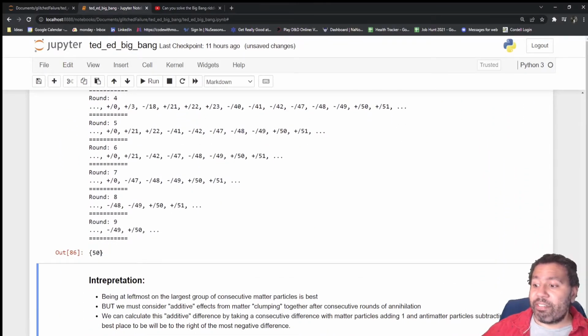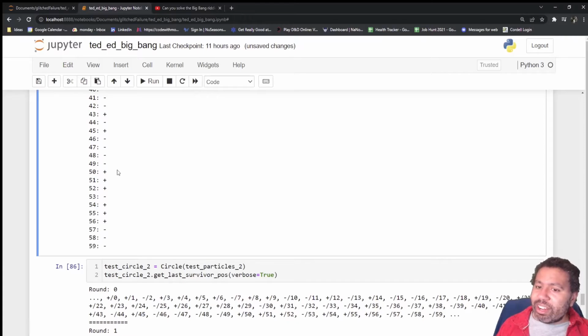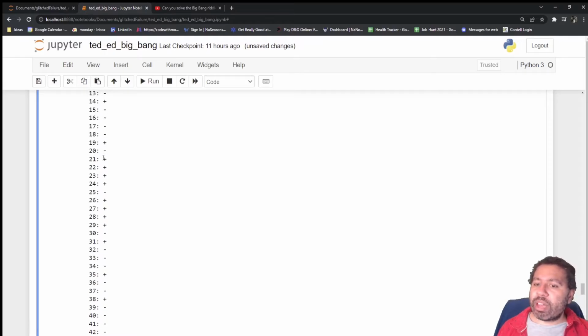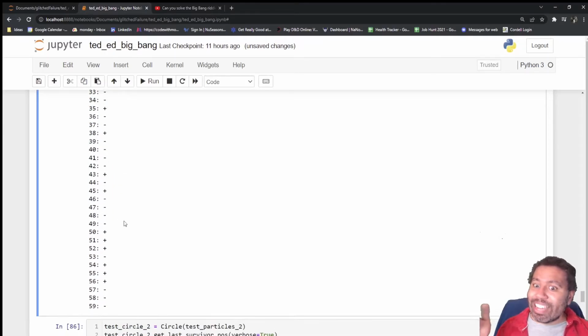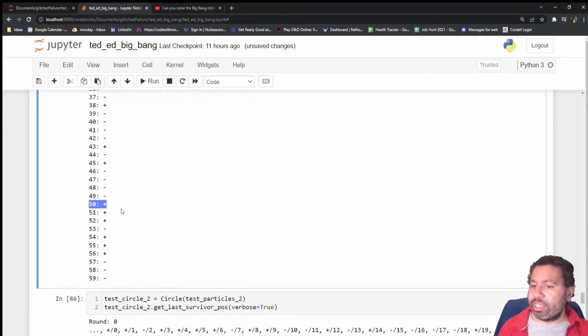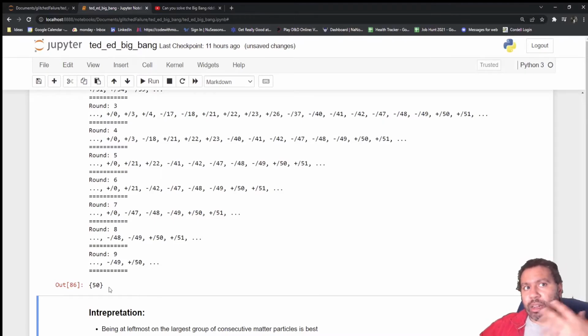It turns out it's 50. What the heck is going on here? This is part of a group of 3. It's very counterintuitive that we have 2 groups of 4 here, and neither one of those is correct. It's this one.